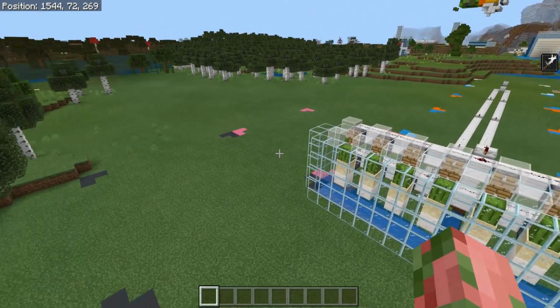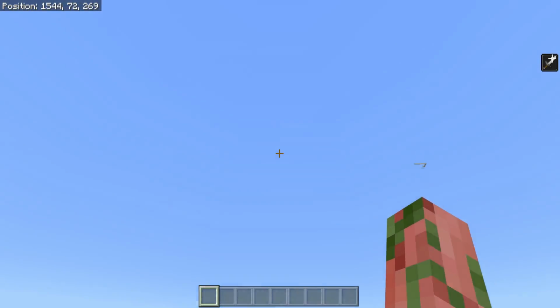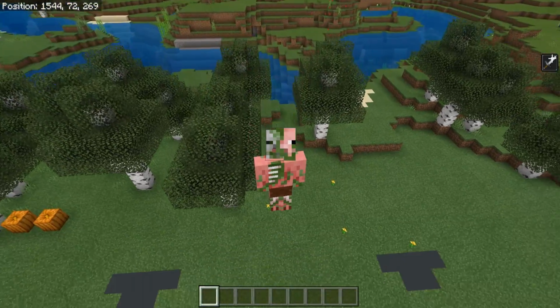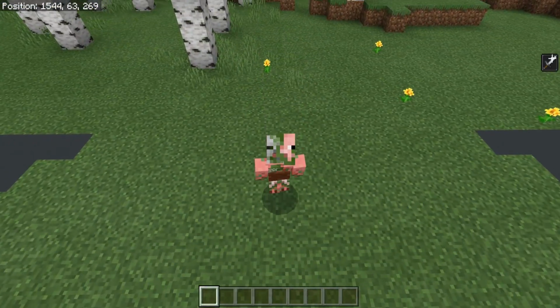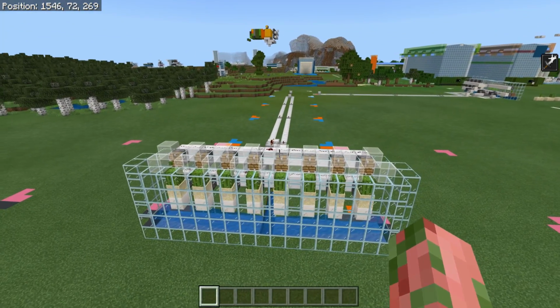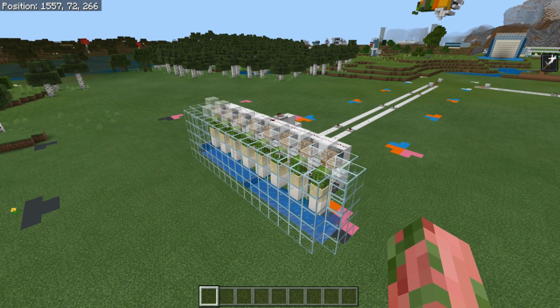So of course, each and every single one of the farms that I showed in today's video is expandable up to 48 blocks wide. You can stack these things up to world limit if you want to. You can have all 3 farms in one area. You can do literally whatever you want. The sky is the limit. Literally, the sky is the limit. So be creative with it, make some extremely efficient farms, and just have fun with it.